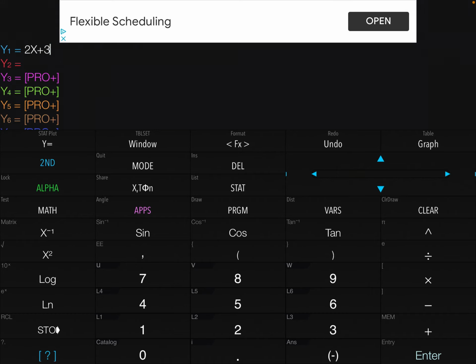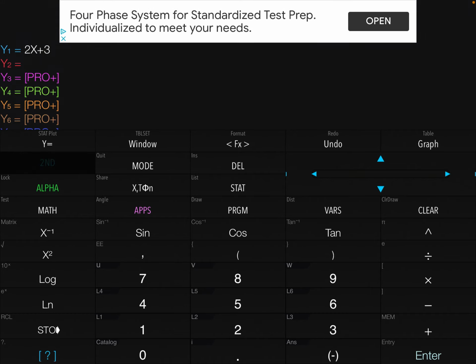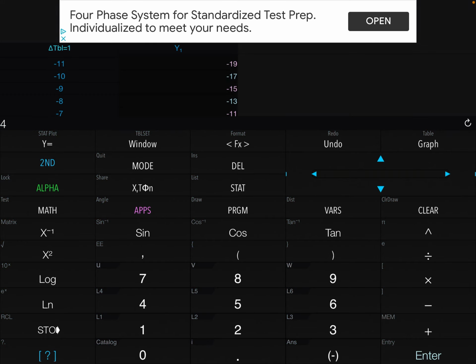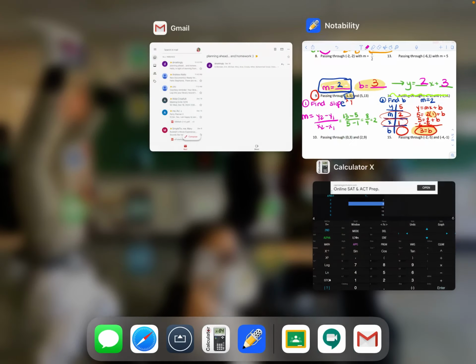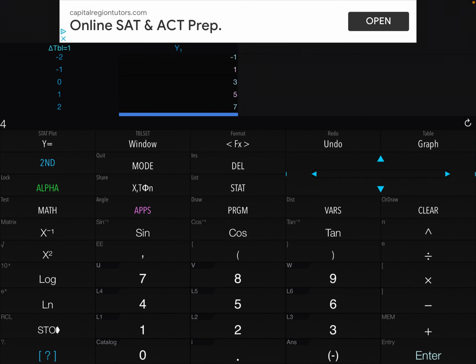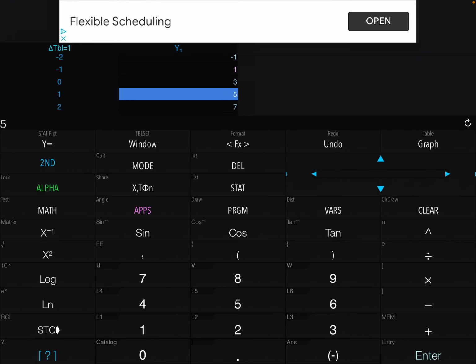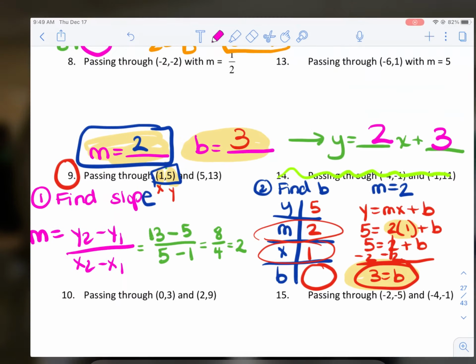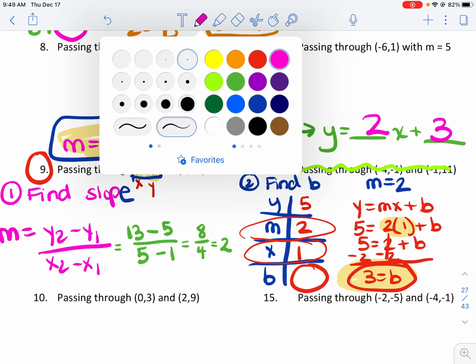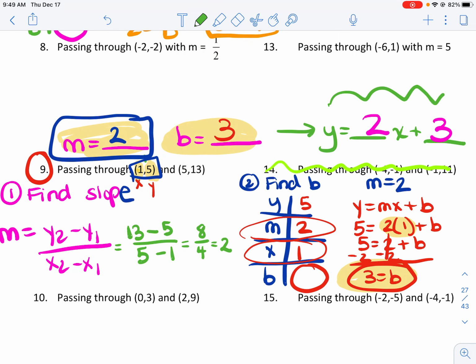Again, feel free to pause our video, guys. That's why we put in the video. I'm going to hit second graph. Now let's see, are those 2 points they gave us in our table? So we want to see if 1, 5 and 5, 13 are. So 1, 5, oh, I was getting nervous. Yay, 1, 5 is. And then 5, 13 also. So we know we did a good job. So smart, my loves.